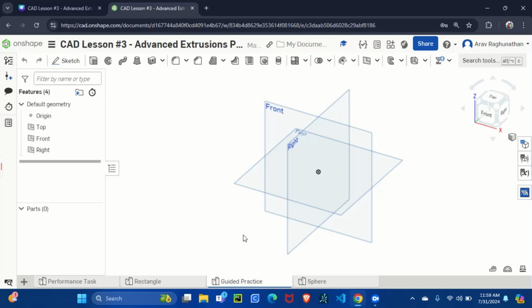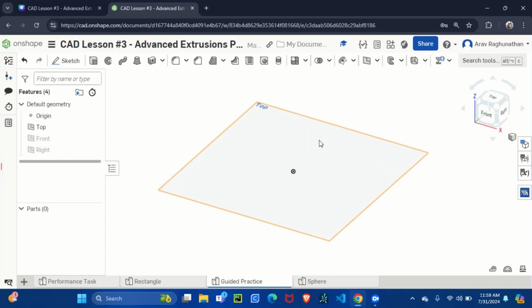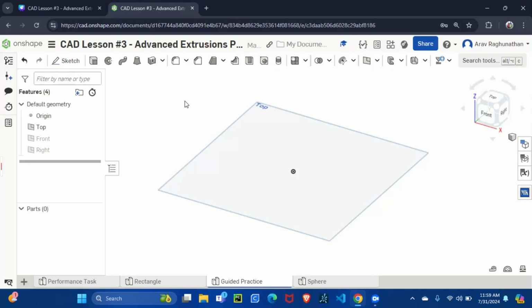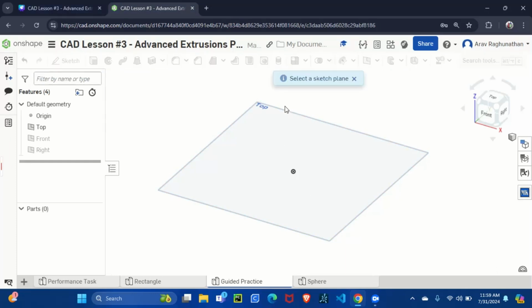Awesome. Let's hide these here. Hide this face. We need top actually. So let's hide these. Awesome. Now we have our top face looking very nice. You can see here that there's a hexagonal base to this entire design, and we're going to try to replicate that. It's kind of like a cup. So let's create our base with a hexagon.